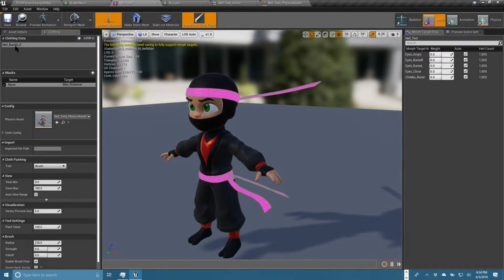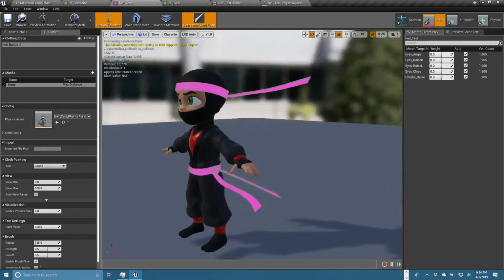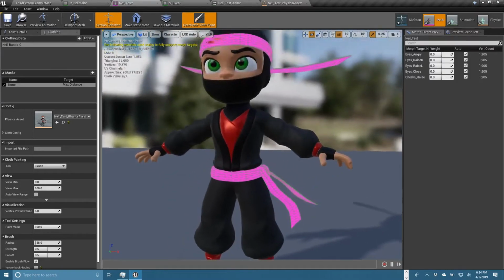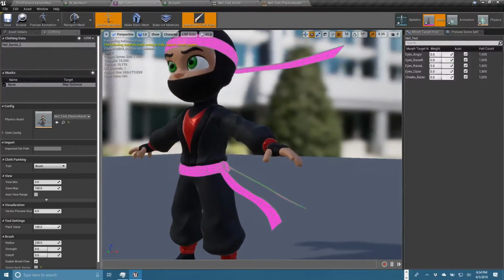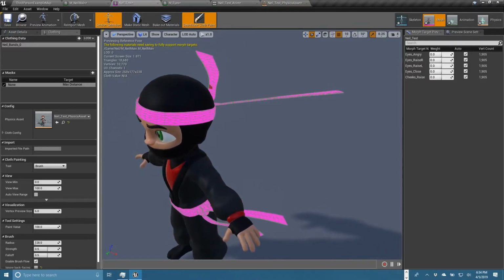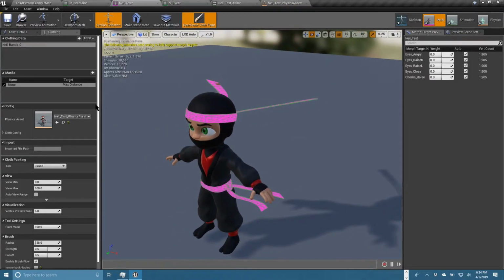So I'm going to click on that, and it makes the part that you selected pink. And that represents the strength of the cloth, the strength of the gravity, basically. Right now it's like 0, null, it's zilch. We haven't painted anything quite yet. But we're about to, and it's going to be a lot of fun.